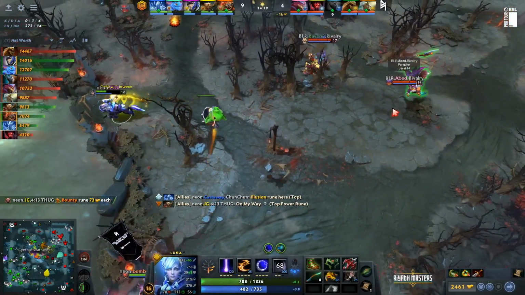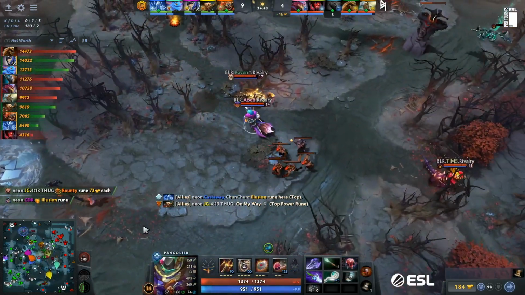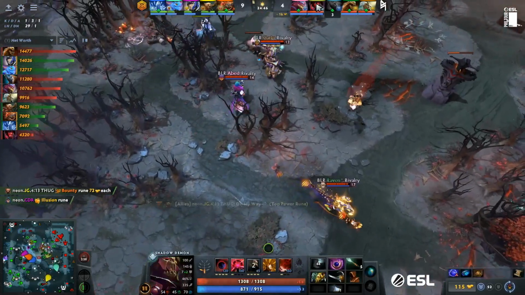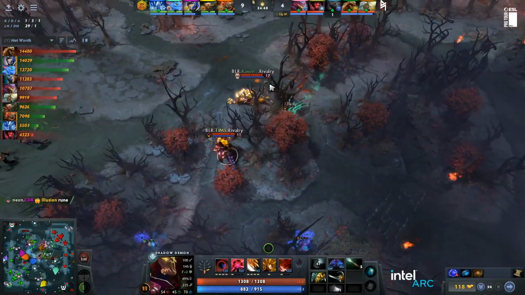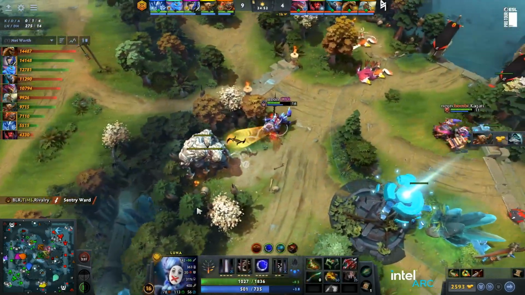Your Lifestealer went for BKB straight after. He really wants to be able to fight against the Puck and the Luna. They're mostly magical, to him at least. He's gonna heal through all the rest. He's got that Radiance as well to mitigate the physical damage.